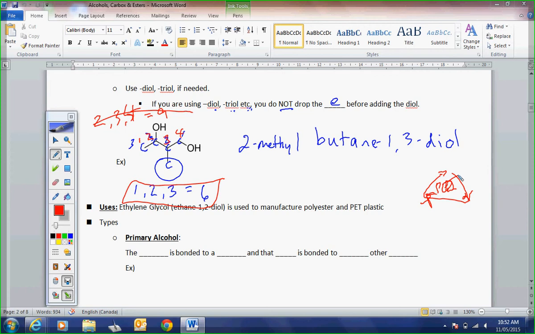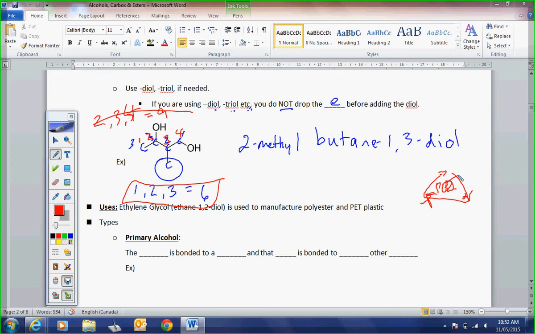When they're recycling, they put all the plastics into a barrel, and based on their floating ability, that's how they separate the plastics. The triangle one plastics will go to one place, the triangle two plastics will go to another place, because they have a different density. So what was the point of that? Oh yeah, just that ethylene glycol, ethane-1,2-diol makes PET plastics, which is polyethylene, I can't remember what the T stands for.